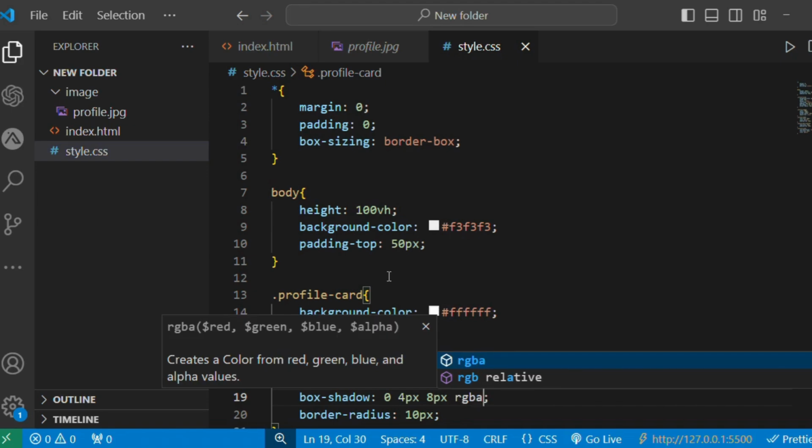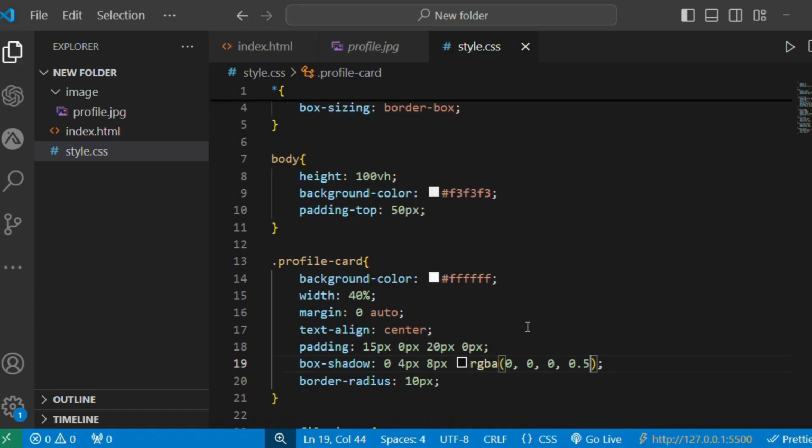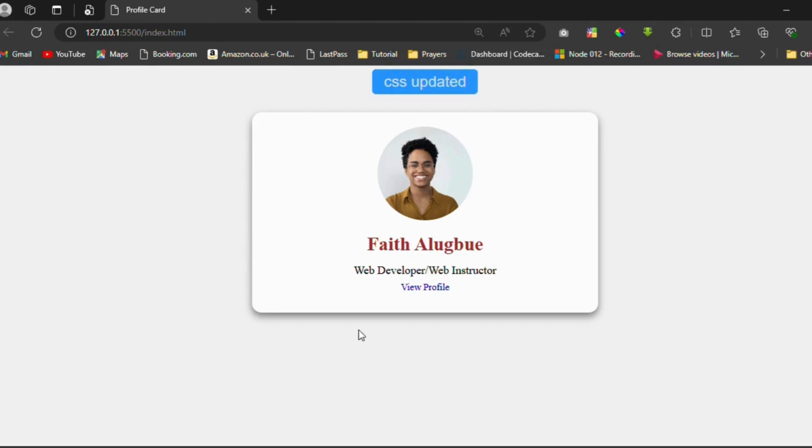And for our color, we use RGBA black 0.5. Okay, let's see how it is. Great. All right, so this is how you create a simple card with HTML and CSS.